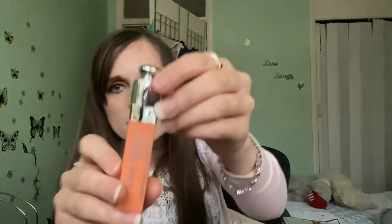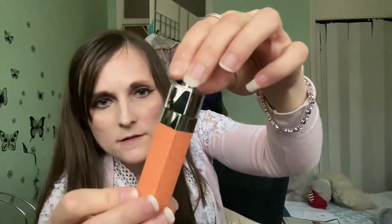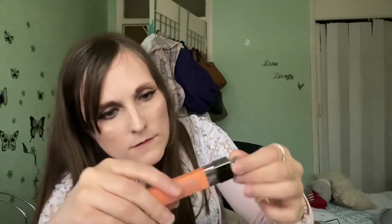So this is one of them. That's not really my shade, unfortunately. I don't think nudes really suit me. This is quite an orange. Might try it out. I don't think it will suit my skin colour, unfortunately.